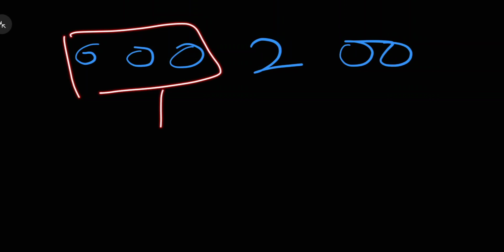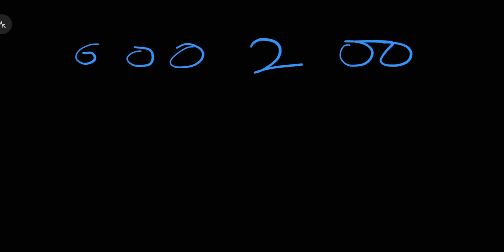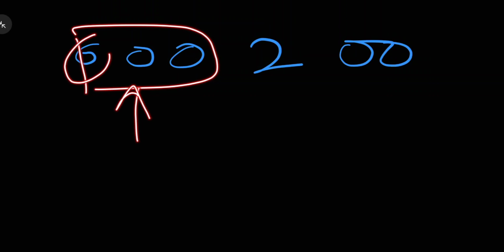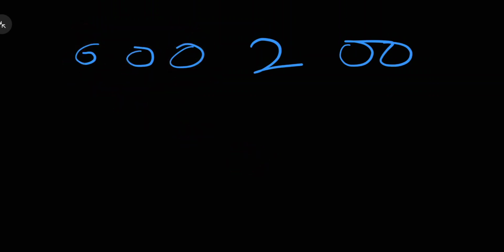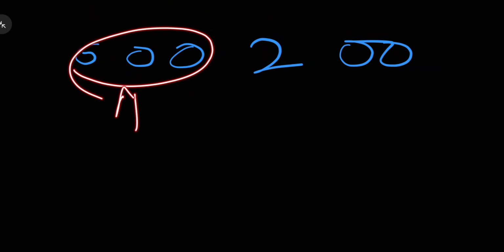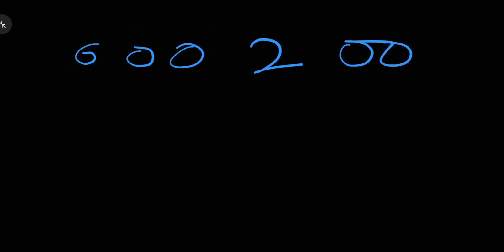Suppose this is some subarray, and you know a subarray is a contiguous part of an array. Suppose this is one subarray and at every index you see an element called 0. So this is a subarray which is filled with 0, so it is a valid subarray and we have to count such subarrays. And you can also include the single element. I mean, if we only consider a single element, it's also a subarray, right?